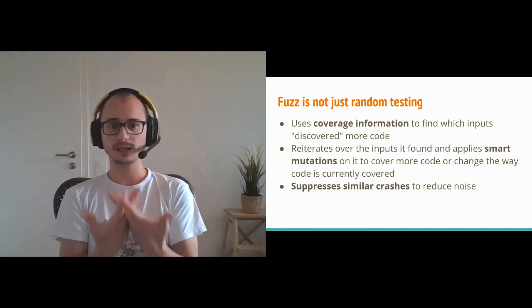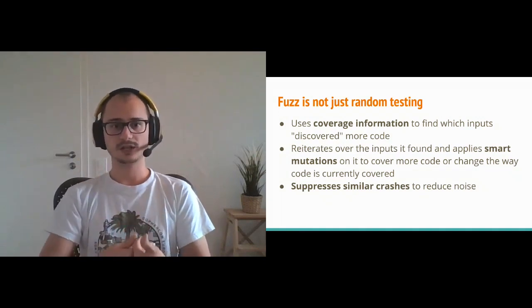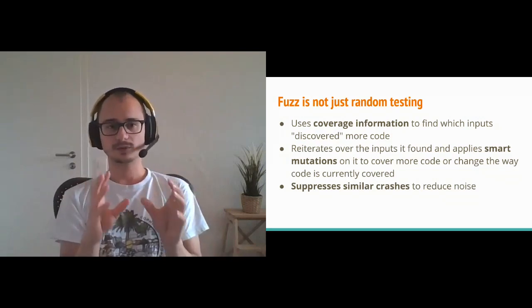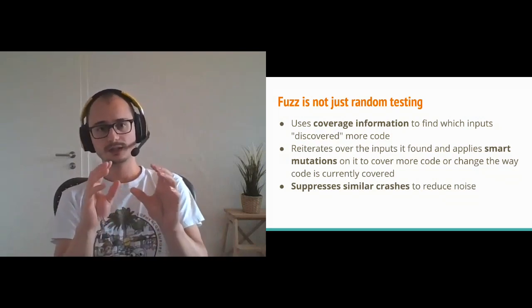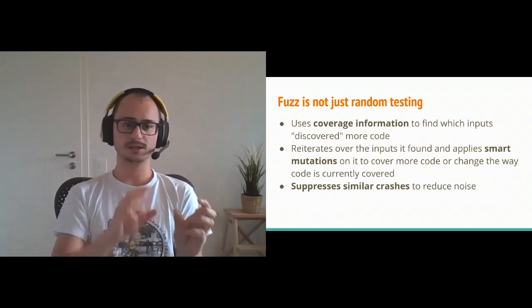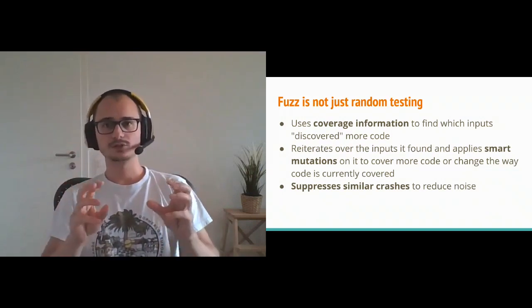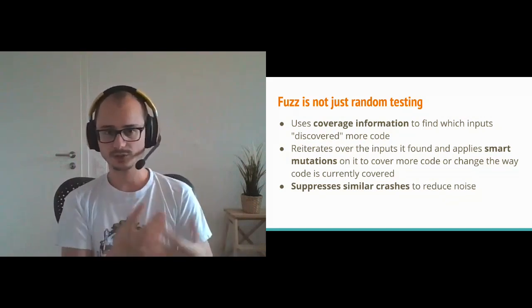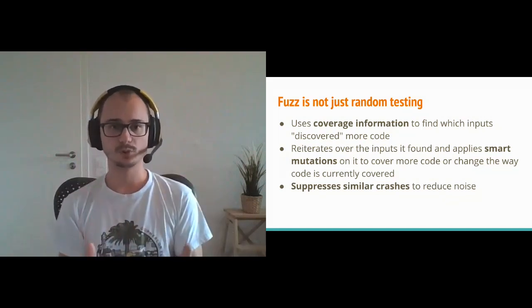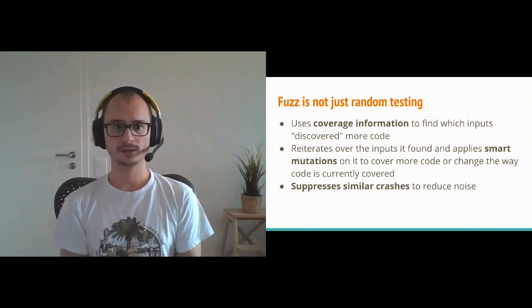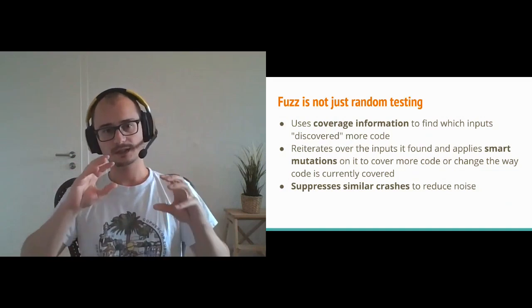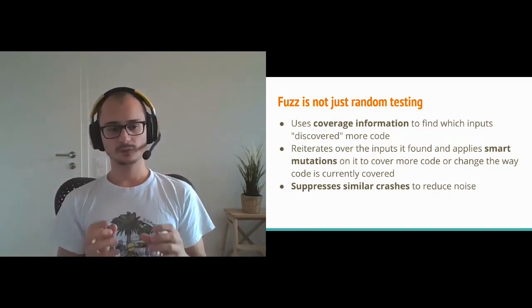For example, if there is an if in your code that checks if the string is longer than 10, after a while, the fuzzer will realize that there are two branches and one was explored in one case and the other one was explored in another case. So it's going to add these inputs to a set of files which is called a corpus, and it's going to explore your code in a thorough way. Even more than what you do when you debug.